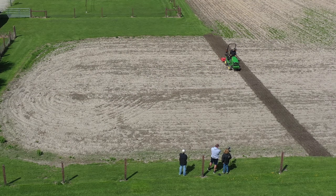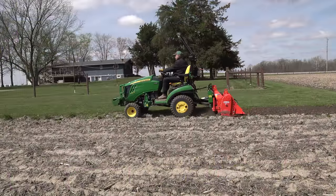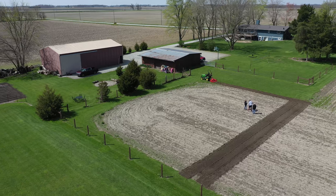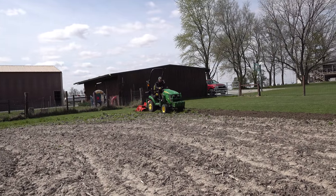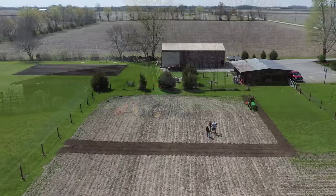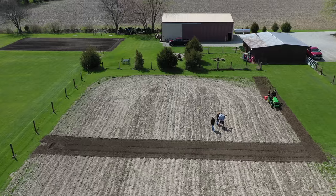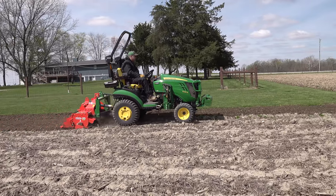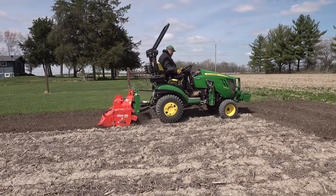Seems to be making a nice row going across the peaks and valleys. I think he's going to switch up and go with the peaks and valleys for a smoother ride. Because this used to be a horse pasture, my brother-in-law says this has been some of the greatest yields he's had, even though it's only an acre and a half of farmable land. So what has kept you from buying a little tractor? Maybe the somewhat fear of the unknown — not of the tractor, but just all the various implements. I've driven a lot larger tractors, big farm tractors. And a lot of this has evolved — we didn't really plan on the pumpkin garden or expanding it, but now I'm seeing just how quick and efficient these tractors and implements work.